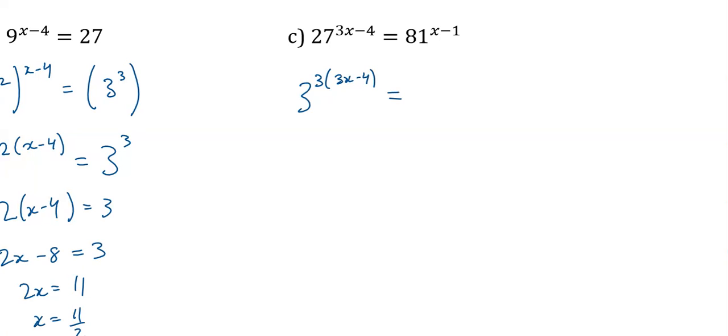Anybody want to guess? It's not 3 because that's 27 to the 3. So it's 4. Just try the next number. These get big really fast. So unless it's like in the 10,000s, it's not going to be a big number. So this is 3 to the 4 times x minus 1. Therefore, 3 times 3x minus 4.